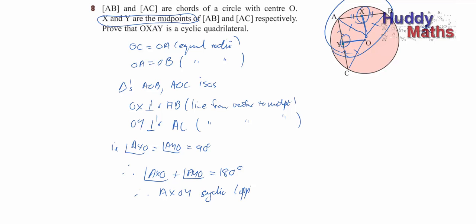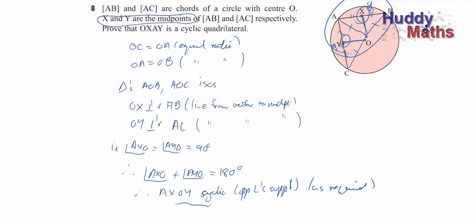Opposite angles supplementary, and that's as required. Okay, so a little bit of a tricky one there. When we got there, you had to use x and y as midpoints, and I really should have marked that on the diagram at the beginning. But can you see, when you're stuck, you've got to go and squeeze the given information, make sure you haven't left anything out, and away you go.